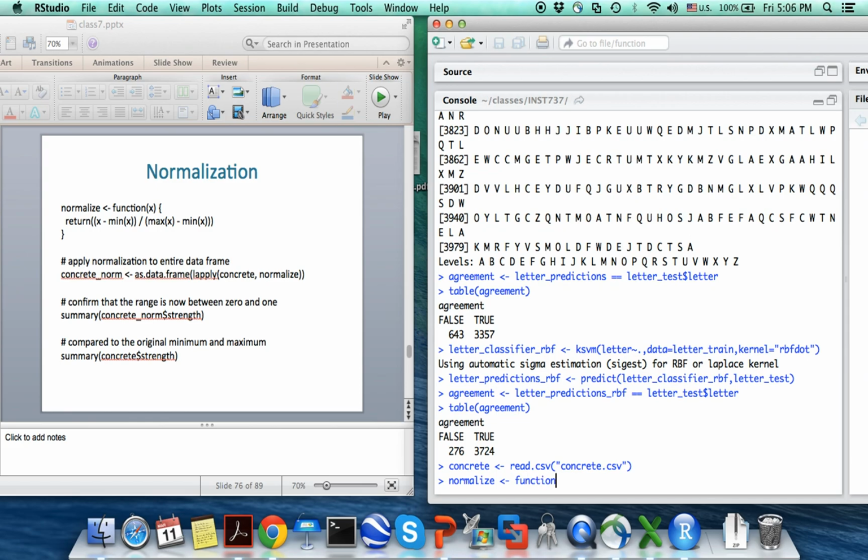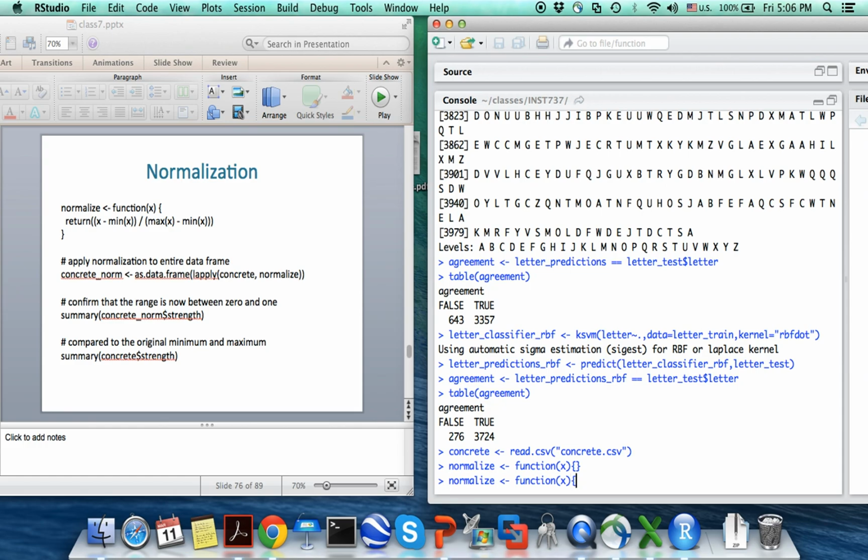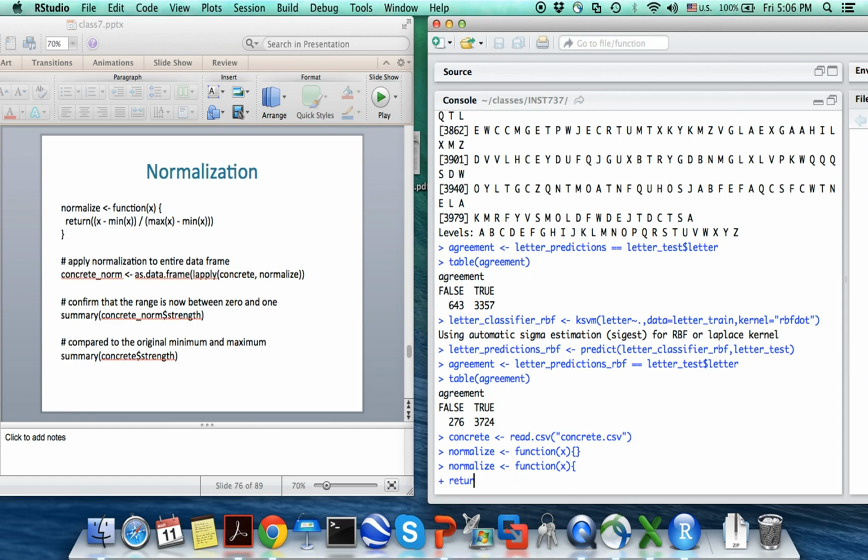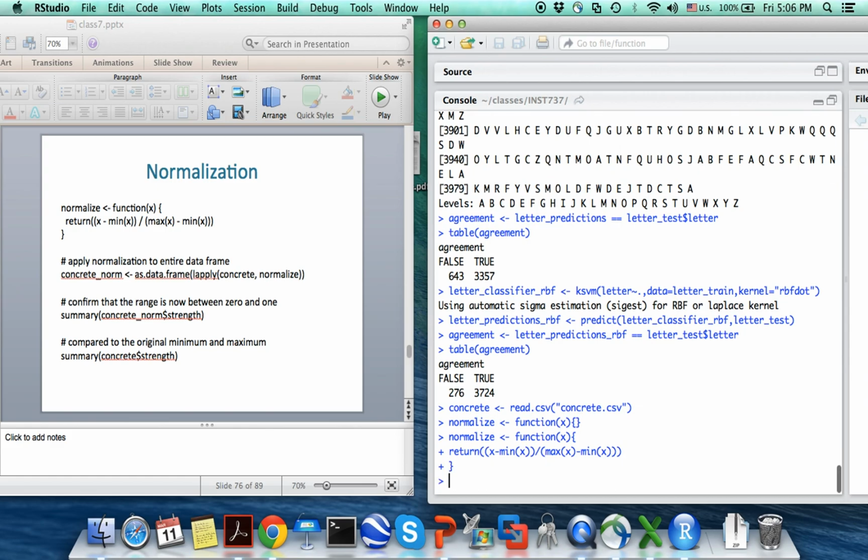So I create a function, and every time it's going to return a value x minus min of x, divided by max of x minus min of x. That's this one and that's this one. It should be correct. It's always good to check that the parentheses are fine, right?